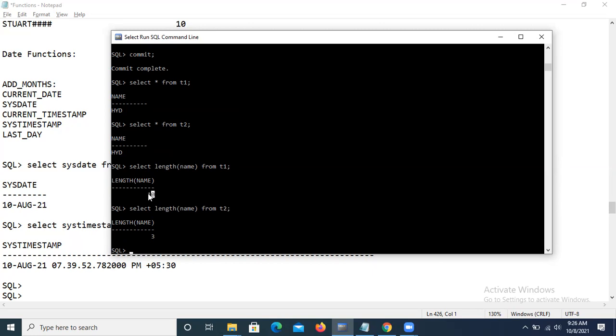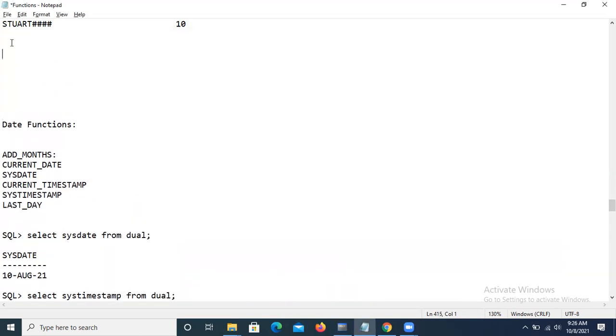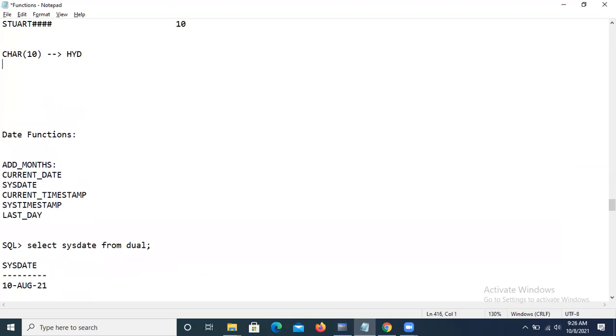So we have given CHAR of 10. CHAR of 10 I have given, and the name I have set as HYD. VARCHAR2 of 10 I have given, name I have given as HYD.